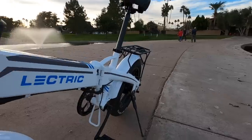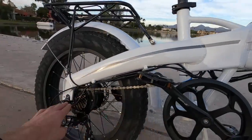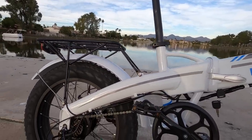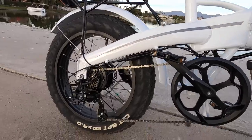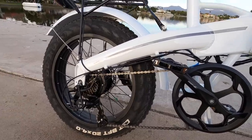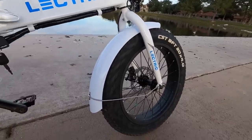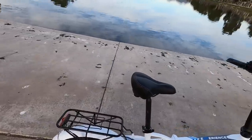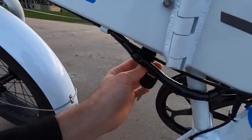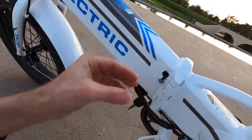The wires have quick disconnects and decent wrapping. They're not internally routed — internal routing looks great but can get pinched when folding and unfolding. There's no chainstay slap guard, but this is a single-tube design that's fairly sturdy. Max weight is 330 pounds with no frame flex noticed. 12-gauge black spokes on 36-hole rims — solid build. Smaller wheels are also more structurally sturdy, and spokes are where things tend to loosen or break for heavier riders over time.